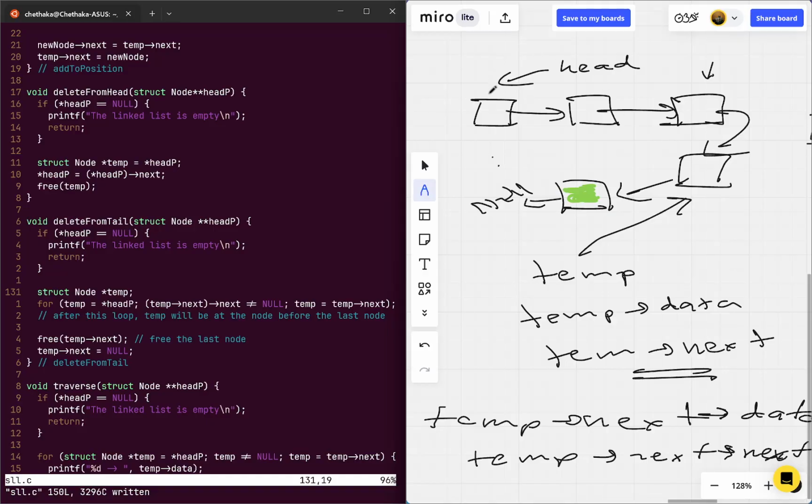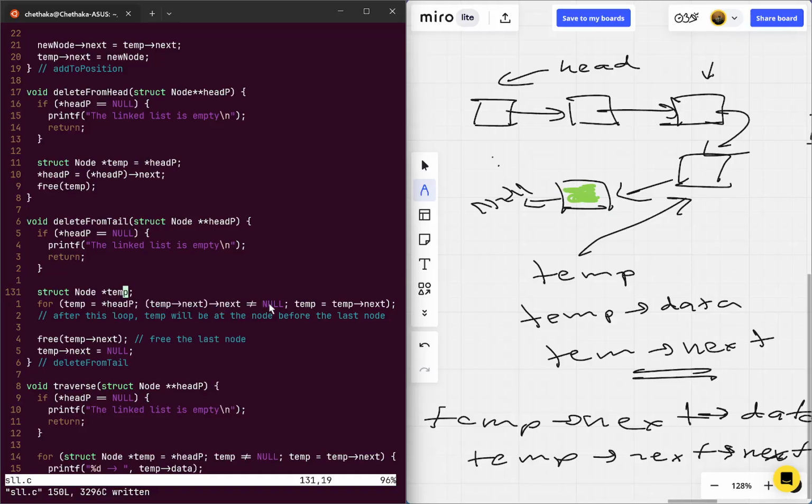So because of that, we have to start from head and jump until we find the node we are interested in. In this situation, we are interested in the node that was before the last one, and we find it by checking whether temp next next is equal to null or not.